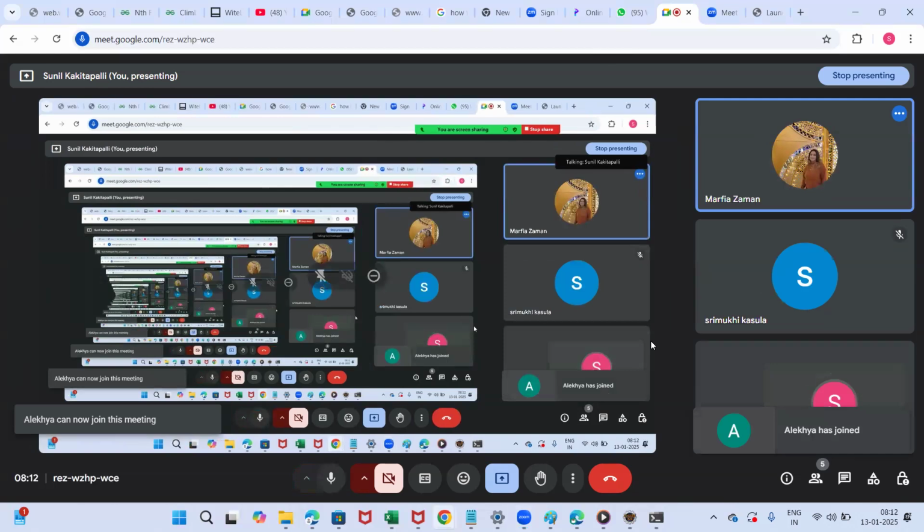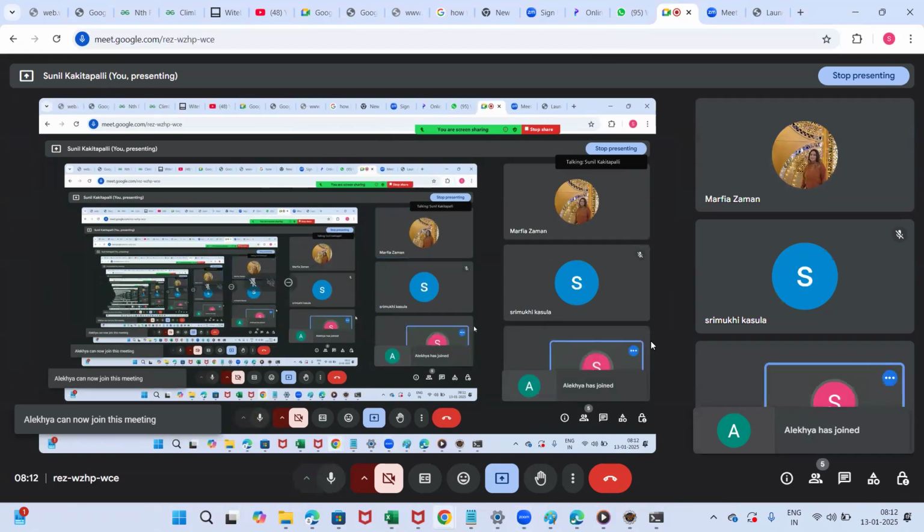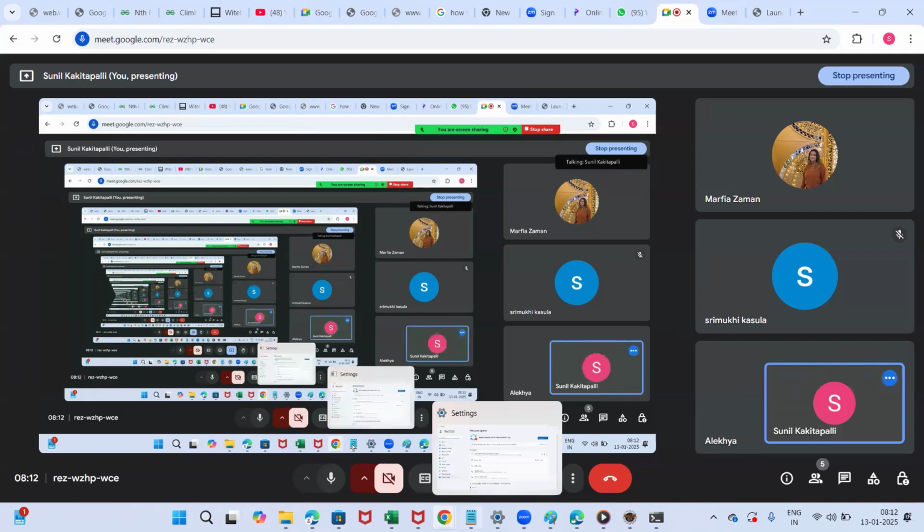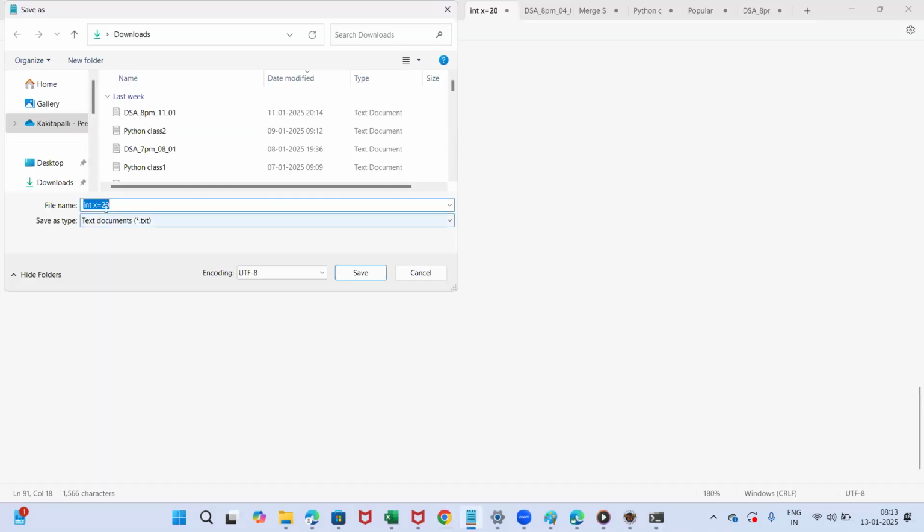Hi, Alekia. I just started the class. Yesterday I told about the int data type and the four different ways of representing an integer number, that is decimal, hexadecimal, octal, and binary. So today we are starting with the next data type, the complex data type. I was just asking these guys in what way we can represent a complex data type. Yes, Shimuki, please go ahead. Guys, please go on mute if you are not speaking.